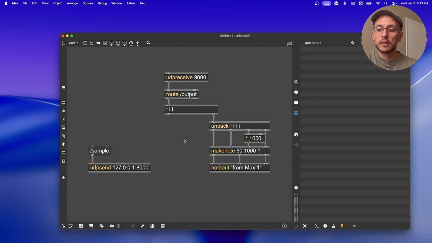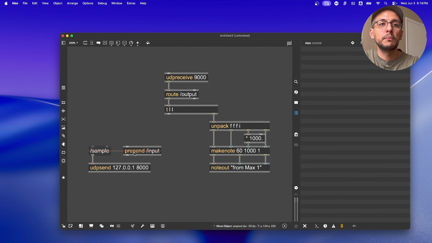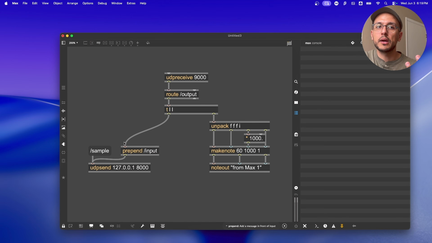And the way we do that is we take the output data and feed it back into the model, by sending the data through the input route. So all I need to do is connect this back. Once I send this message, it's going to trigger an output, and the output is going to be fed back into the model so that it generates the next one and just runs on a loop. This is known as an auto-regressive loop. So once I send this message, we're going to hear the model generate data endlessly until I stop it. So here we go.